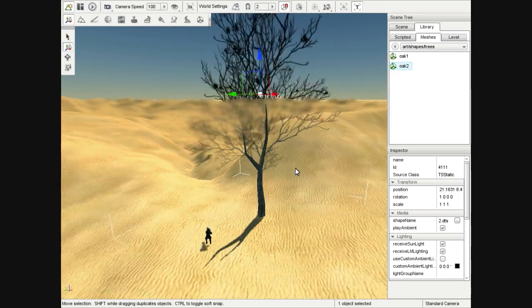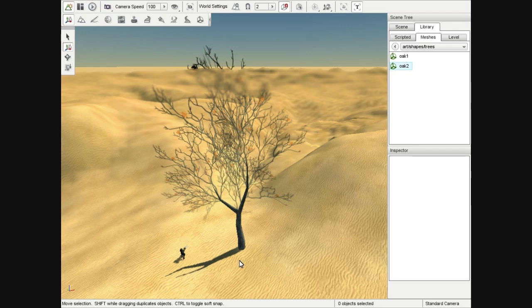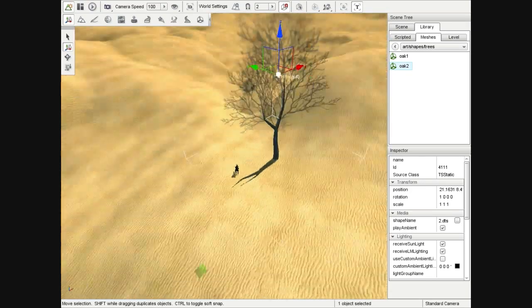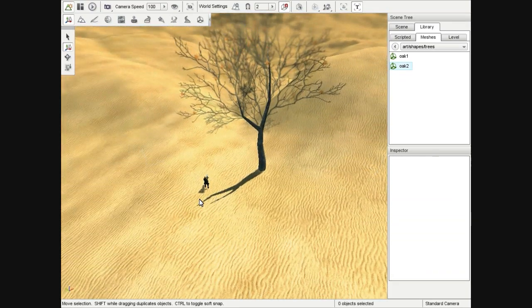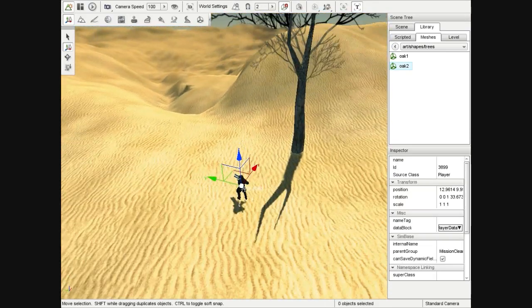So in order to be able to modify these objects, we should go over what we're going to be able to do with them. But before I do that, I want to show you a couple different ways that you can select objects. If I click nowhere, the tree is not selected anymore. If I click on it again, we'll see I have my move widget here, and it has the borders of a small single pixel white cube around it. I can do the same for the character. I can drag select, and I've got the character.